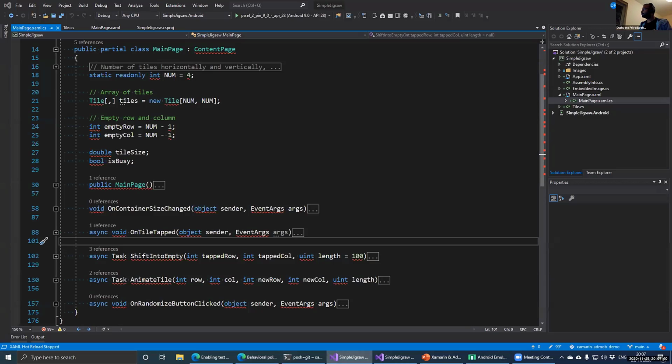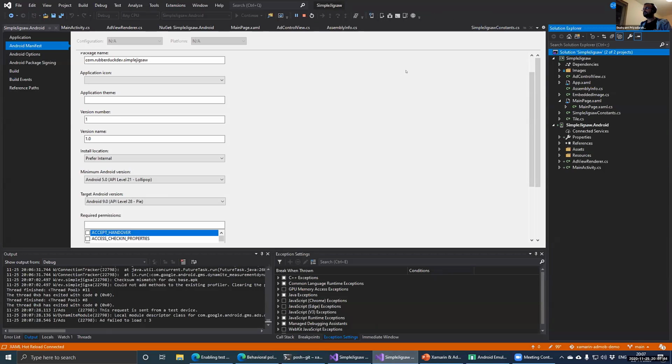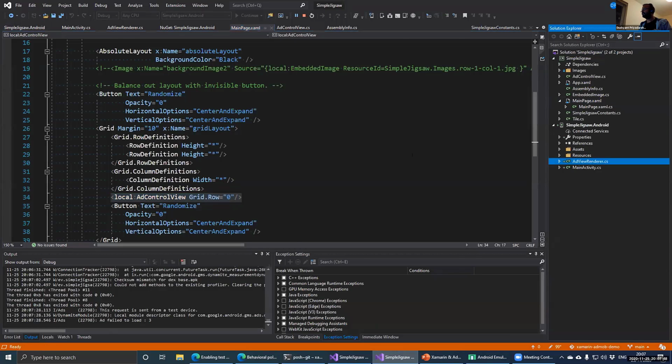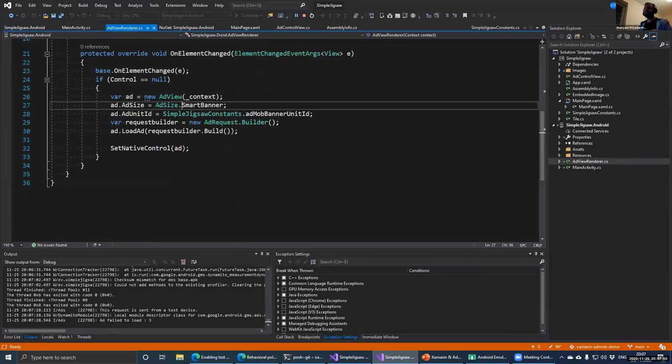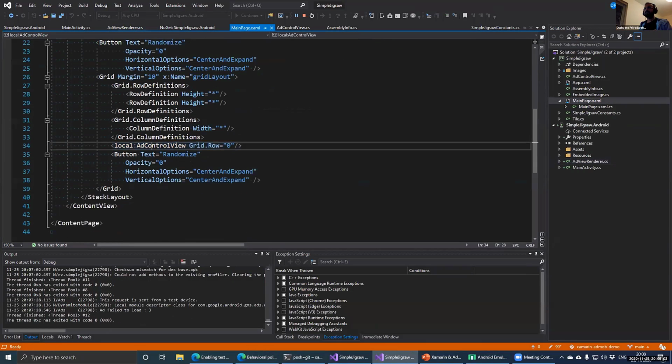going back to the XAML. Oh, not the XAML. Advert renderer is this. When you say ad size is smart banner, that means the banner will take the whole width of your screen. But when we put it in the XAML file, this is inside a grid layout, which may or may not be getting the whole screen.